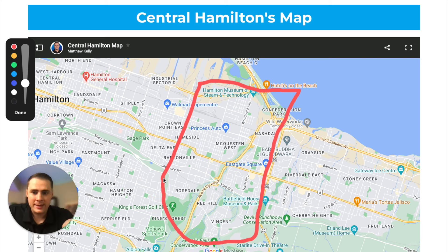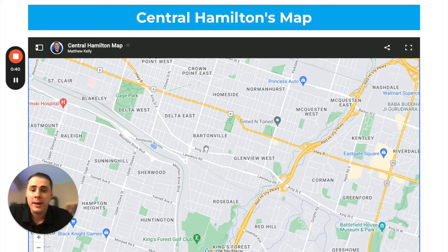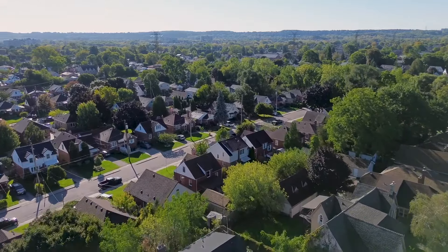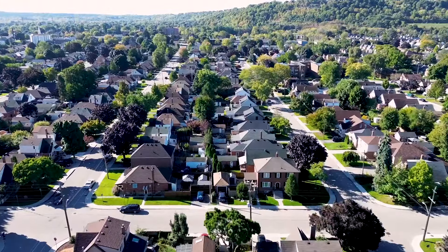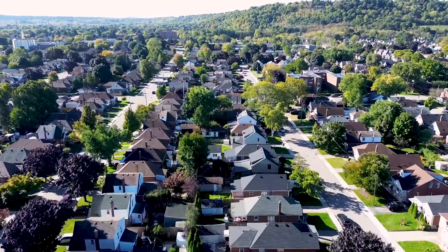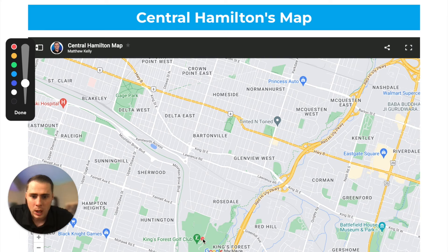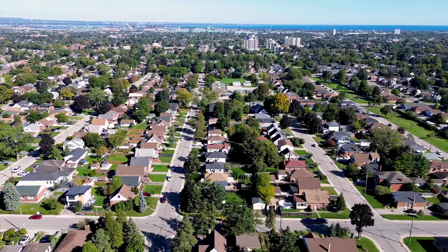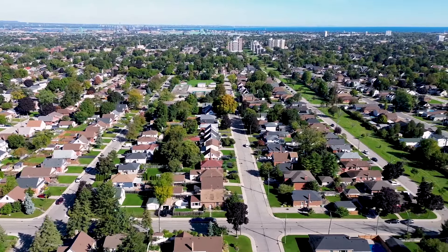The way I break down the east side is really three primary areas. If we zoom in first and look at the southwest side, it's going to be making up the neighborhoods of Bartonville, Glenview West, and Rosedale. These neighborhoods are very similar to the north side of the Hamilton Mountain — a lot of those older one-and-a-half storey homes and bungalows on quiet streets with usually a great-size lot as well. However, there is a hydro line running along this edge that I know deters some clients, though others don't mind it because it adds extra green space to the neighborhood.